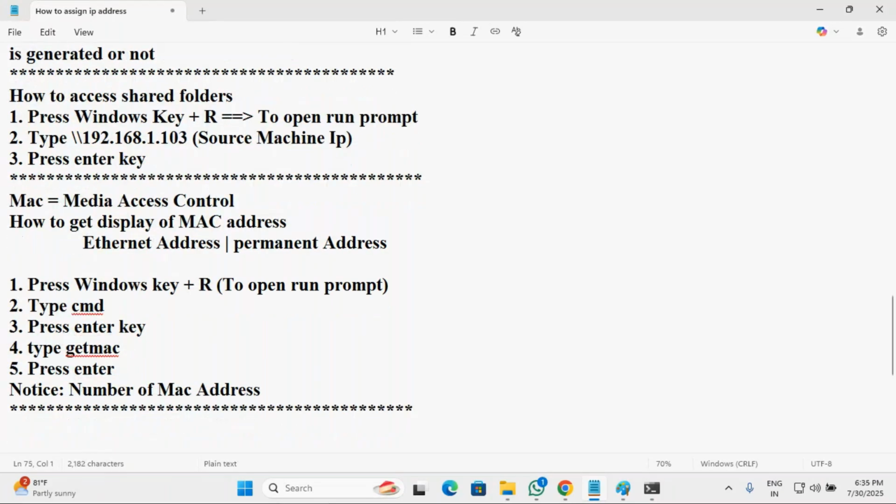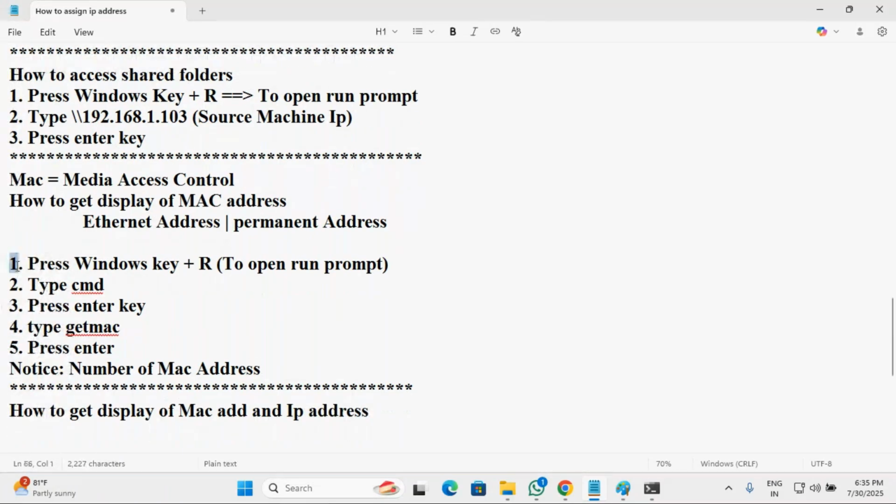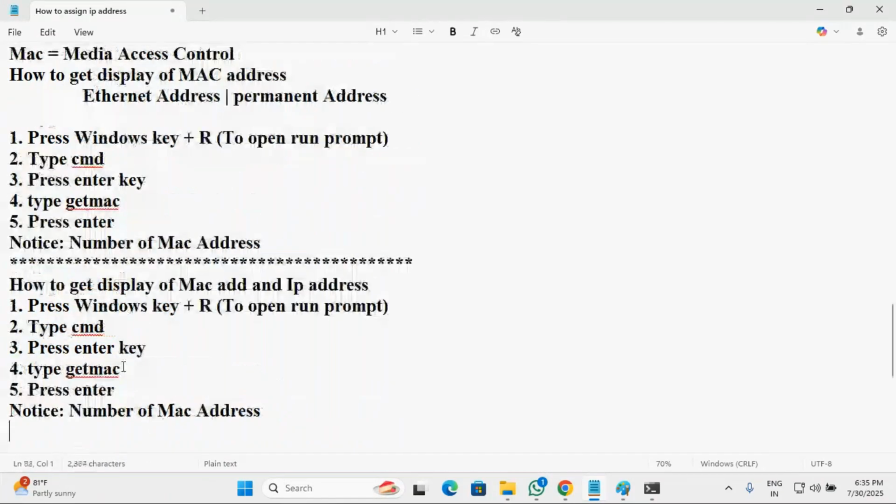Now again the question is, I want to have the MAC address as well as the IP address. How to display the MAC address and IP address? The method and steps remain the same, but the command is different now.